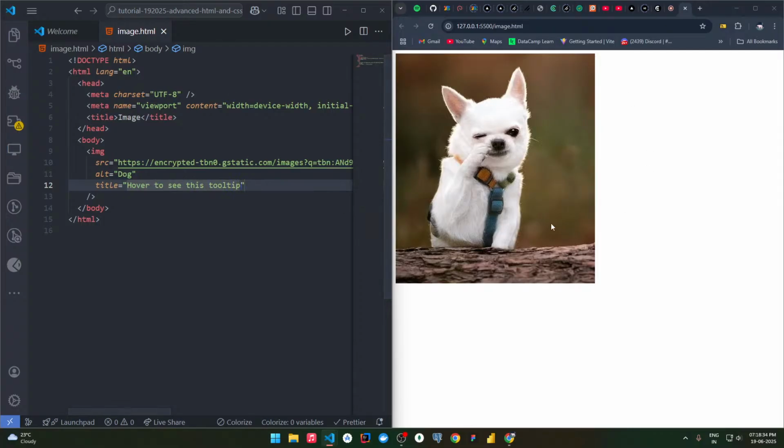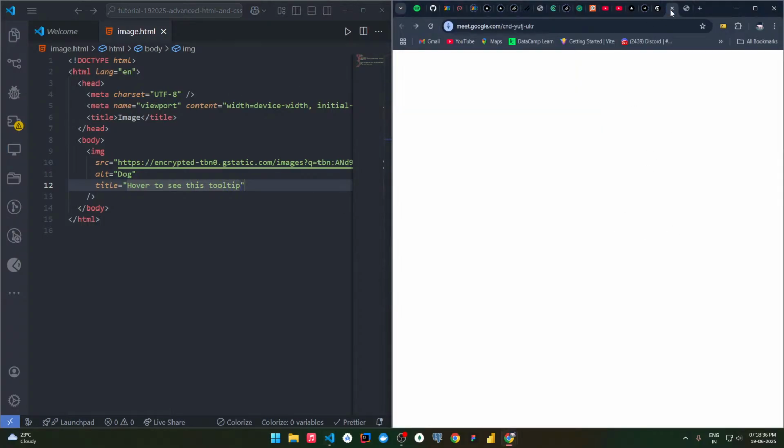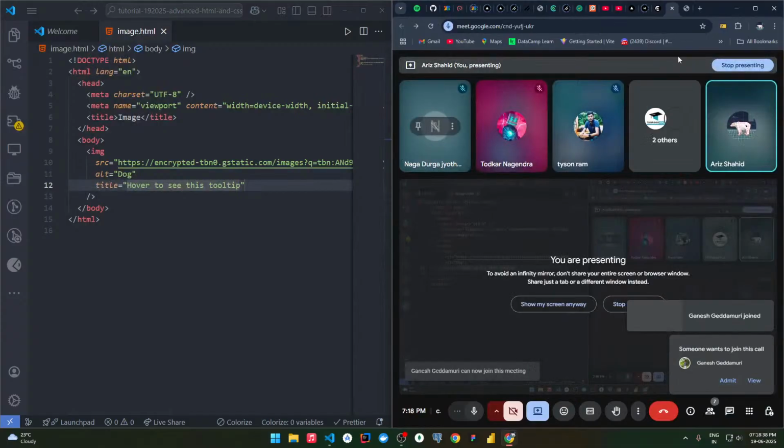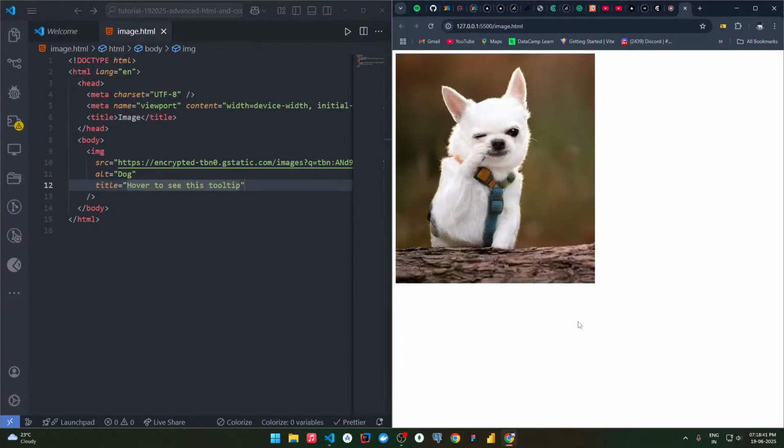What does it mean? If you hover on this image, currently it's not showing for some unknown reason, but if you see here, hover to see this tooltip. If you hover on this image, you'll get this tooltip. We call this a tooltip.